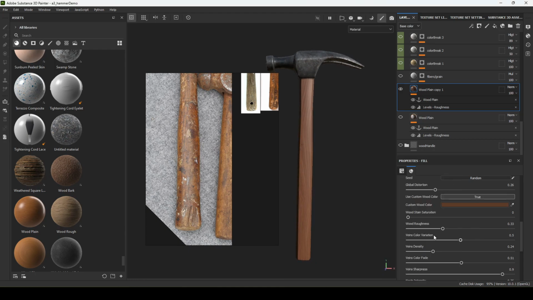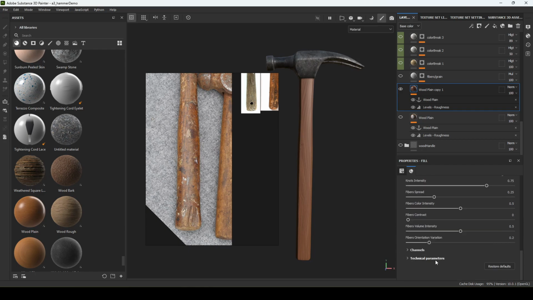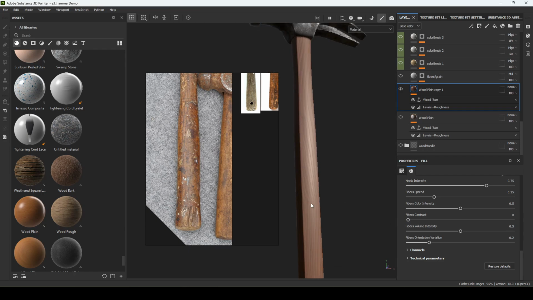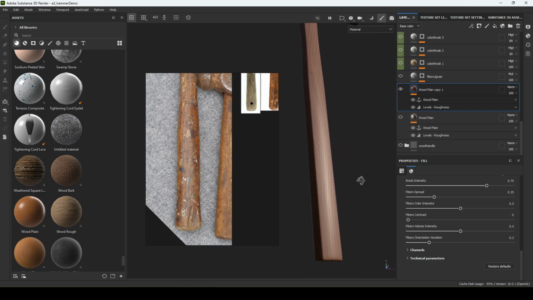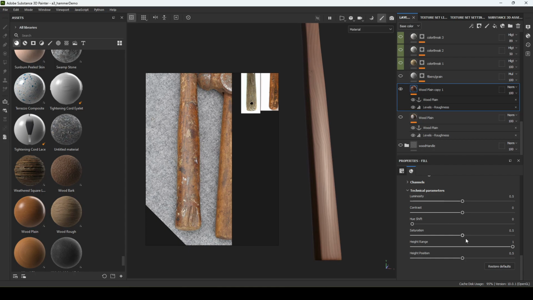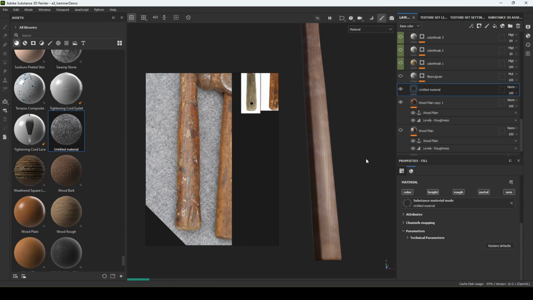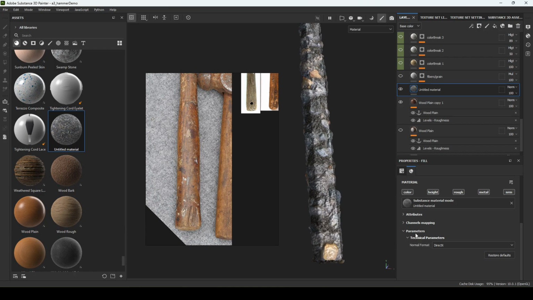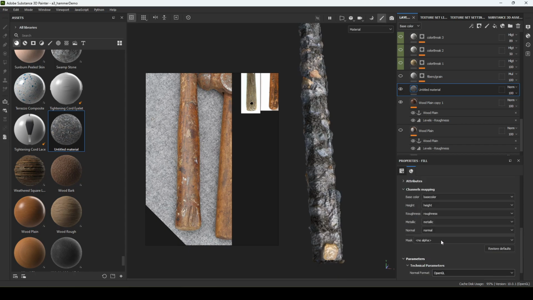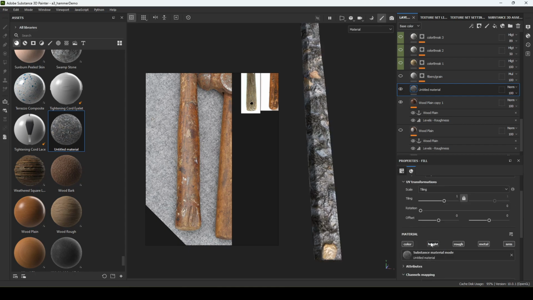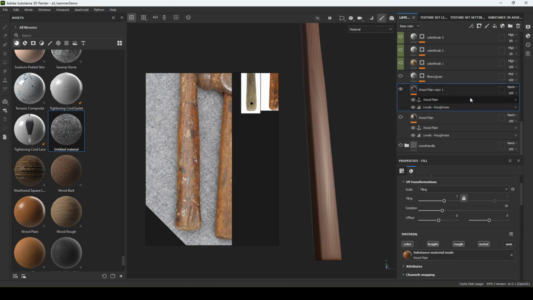Okay, and then this has obviously plenty of settings. If you're messing around with a preset material, one thing I recommend doing is coming in here, and this one doesn't show height, but if it did have height, you might want to play around with the height range. Some of these materials, when you bring them in by default, have height information. And you can see, since I have displacement on, it's really crunching it. Oh, this one should have height information. So it does have height information. I just don't know why I can't change it. But I would make an adjustment to that because it's going to have all that setting.